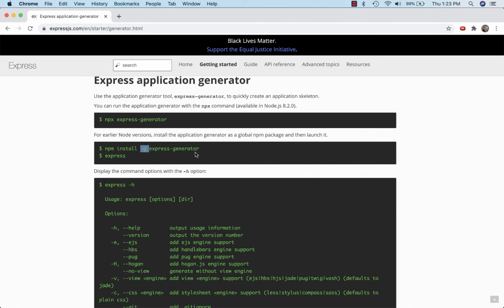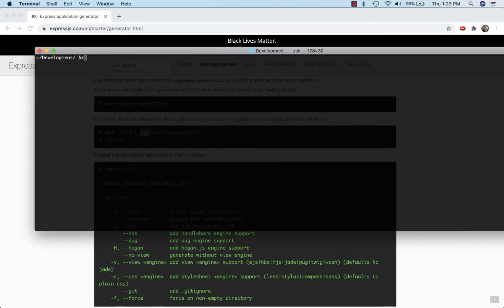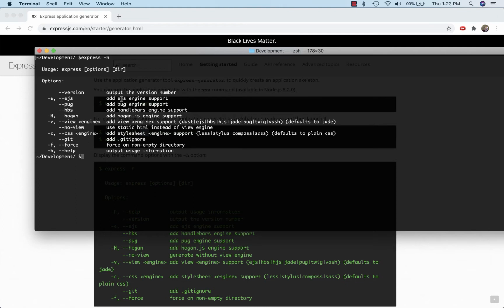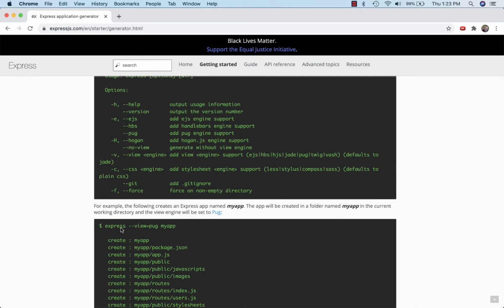I've already done this Express generator install, so now you should be able to see these commands. If I just use express -h in my terminal, you'll see the various options that I get. Okay. What I'm going to want to do is generate my first application.